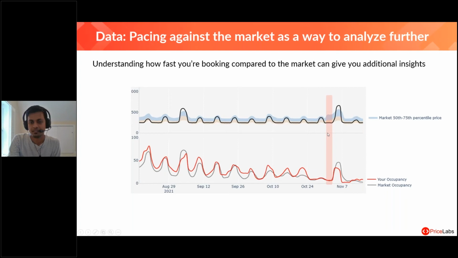Now, we briefly talked about one of the pricing strategies that we've seen people do, which is copying or trying to be in the middle of the market. One of the reasons we highly recommend not doing that is, if you look at the occupancy, neither the market nor your own listings seem to be showing any booking activity that would tell you that you should raise prices during midweek there. It's very much possible that whoever has increased their prices in the market probably knows something, or probably they don't, but at least in your occupancy, you're not seeing any signs yet.